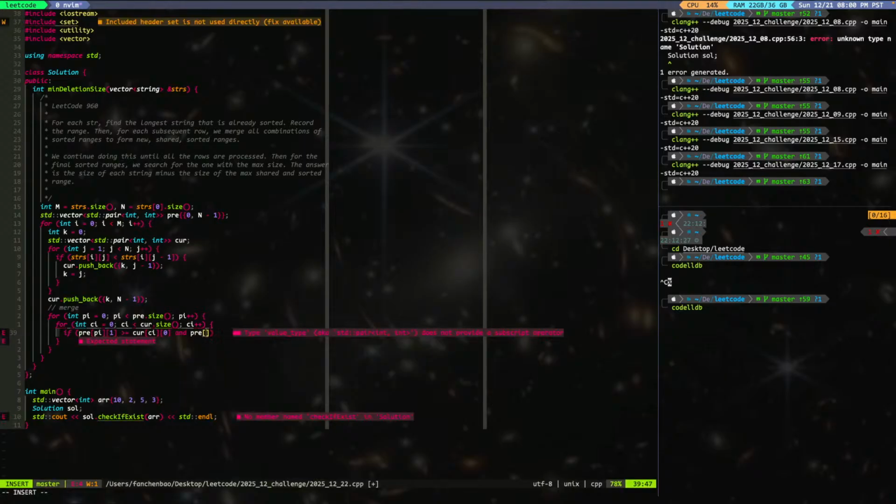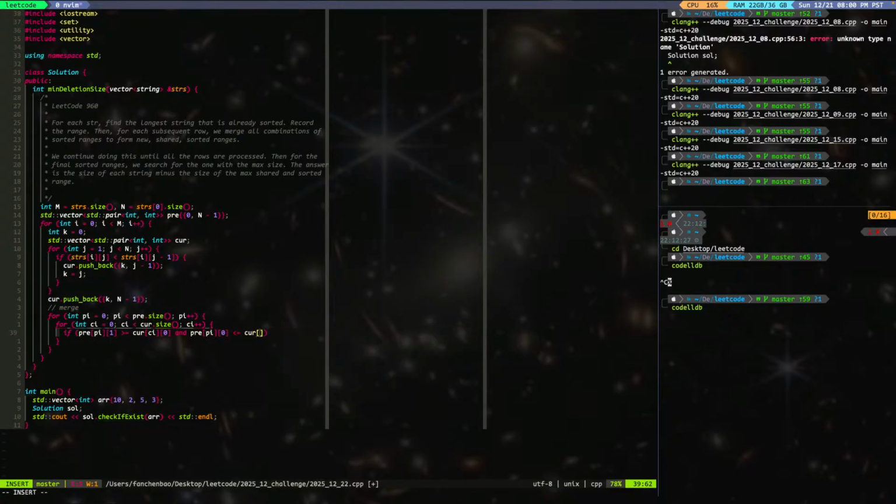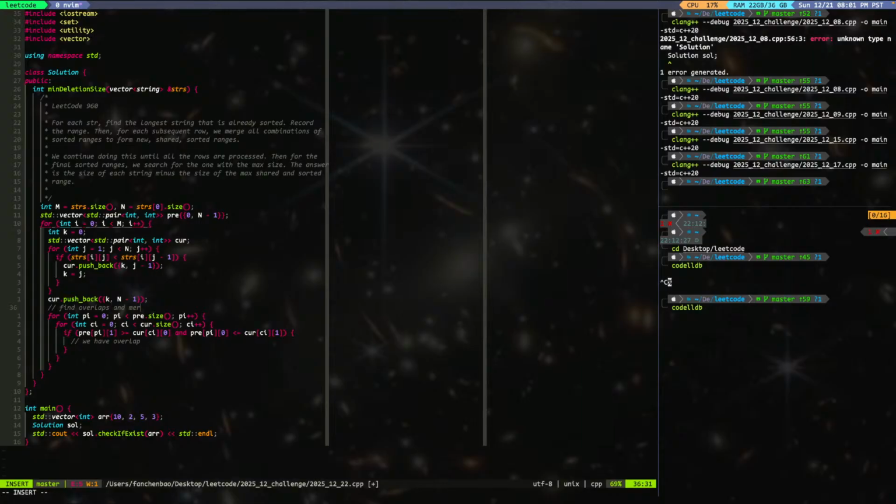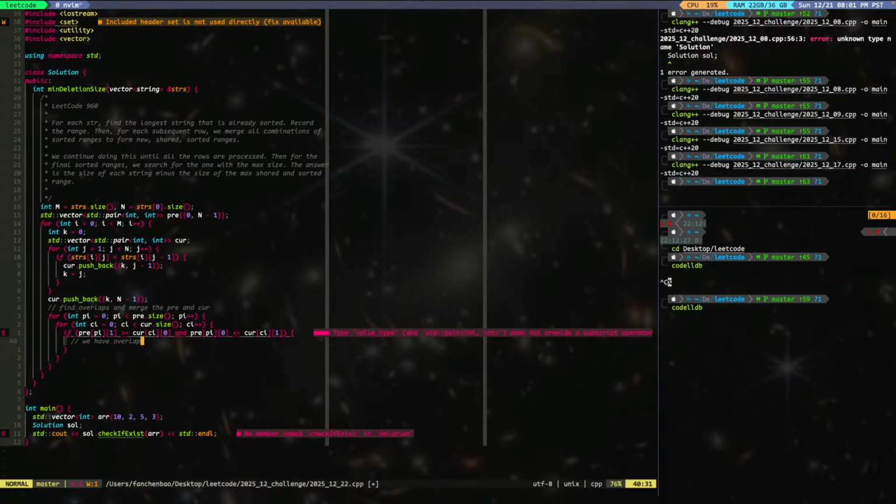And pre[pi].first has to be smaller than or equal to current[ci].second. That is when we have overlap, right? We have overlap. Find overlaps and merge the pre and current. Right, we have overlap.